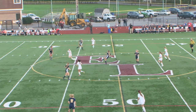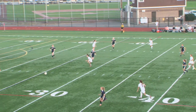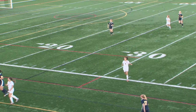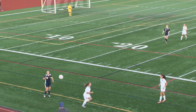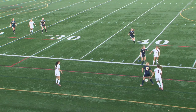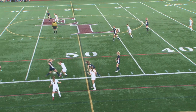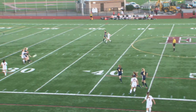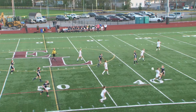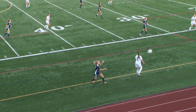Woodstock now going left to right, gets first touch in the second half, and a hard press by Carlson of Plainfield forces Woodstock to go out of bounds, and then an equally hard press by Sizer. And Woodstock will have a throw. Woodstock in the blue with the gold numbers, going left to right now. Plainfield going right to left. There's a through ball by Plainfield and a nice step up and clear by Woodstock. And Plainfield looking to make an early push, but loses the ball out of bounds.